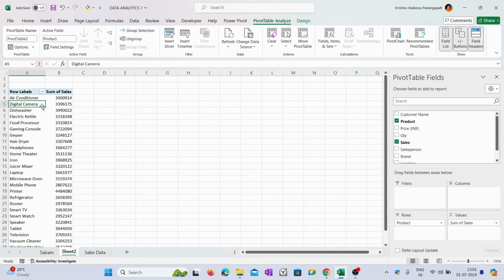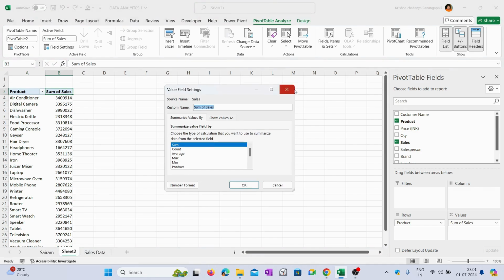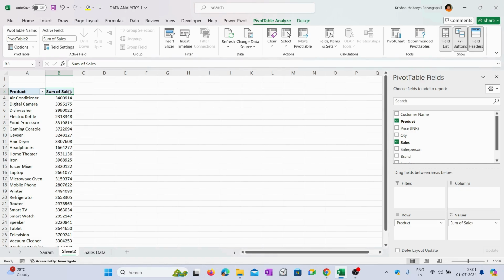So let us know how to format this report. So first thing is, its heading is showing row labels, but actually it is not row labels, it is product. Just double click it, you can just edit it. Likewise, you can change this heading into sales.